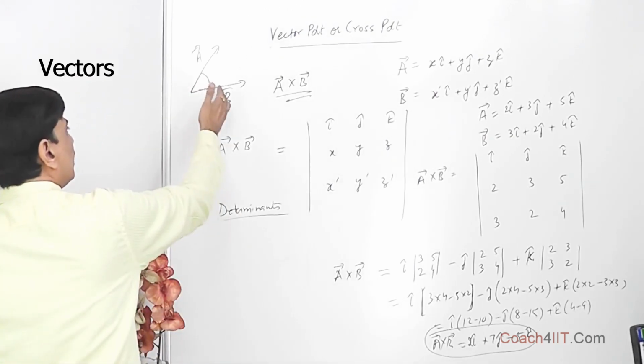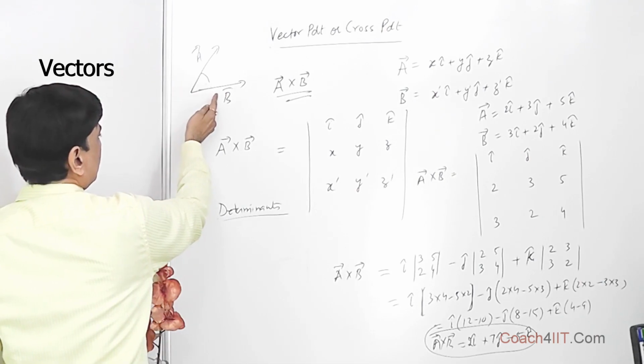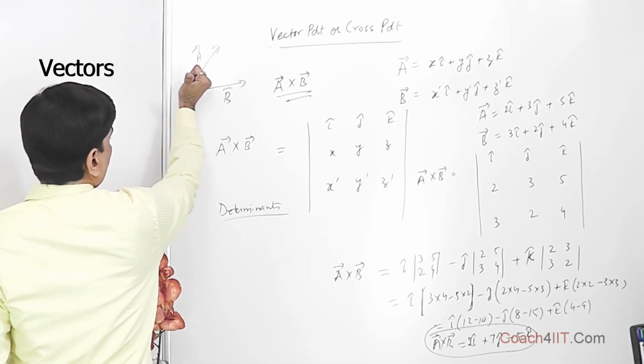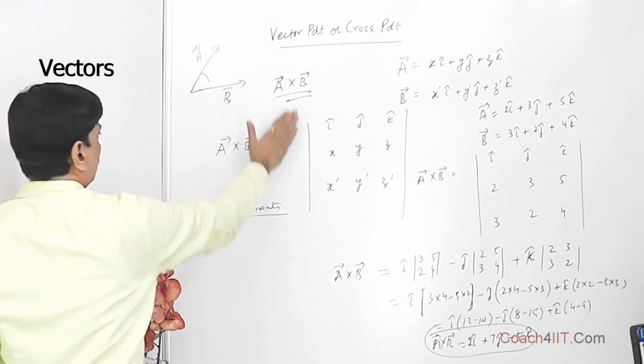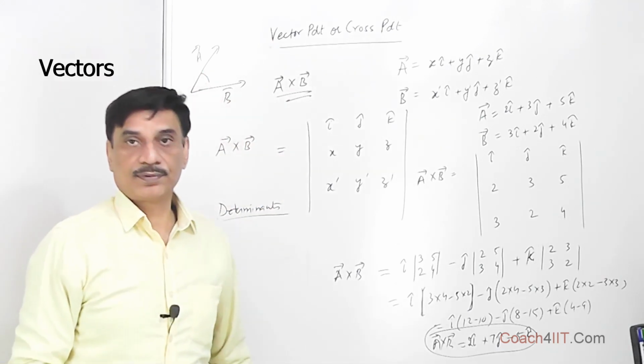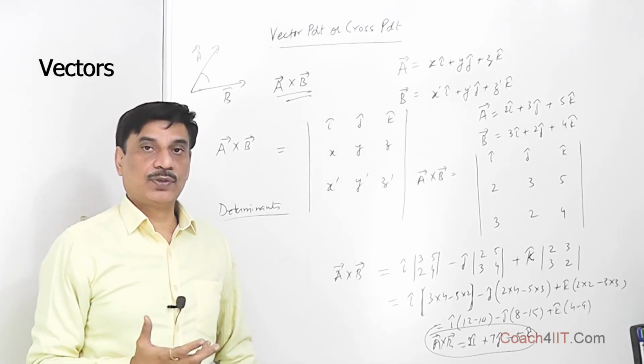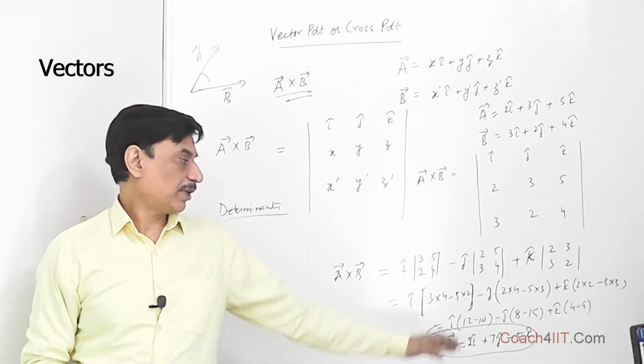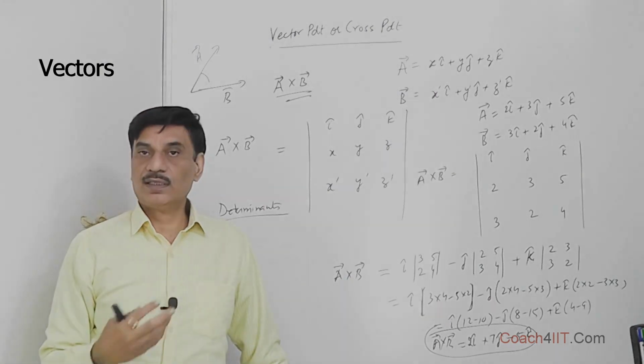And if we have to find b cross a, we shall be curling our fingers of the right hand from b to a and take our thumb out, so the resultant vector is going to be perpendicular to the plane of paper or plane of board, in the opposite direction. This way we can find the direction also. So when we find a cross b, it has both things. It has a magnitude also. From here we can find the magnitude and we can find the direction.